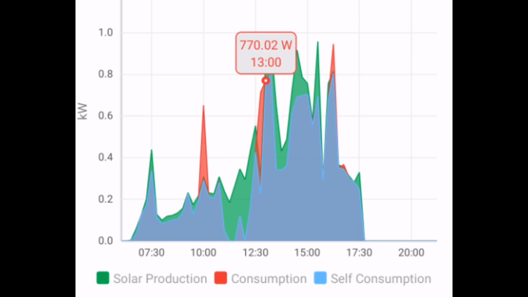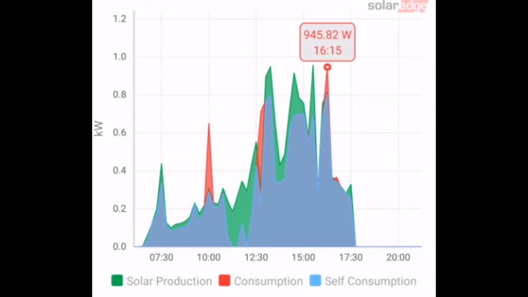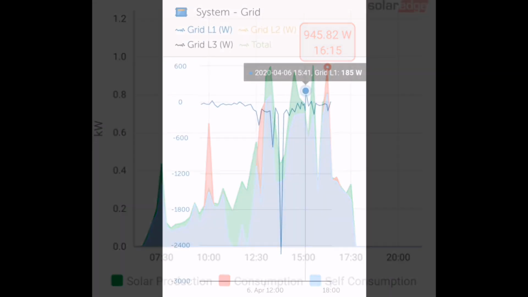So this chart on the 6th of April has got three nice spikes that I should be able to investigate and try and understand what went on, because I wasn't really certain that I had used any appliance in the house that had demanded more than the amount of solar that I had coming in plus the power capability of the battery. One of the things to consider at this stage is we don't know which graphs and which systems are the most accurate, and we don't know whether what I'm seeing here is real. Did I really use any grid usage in those spikes?